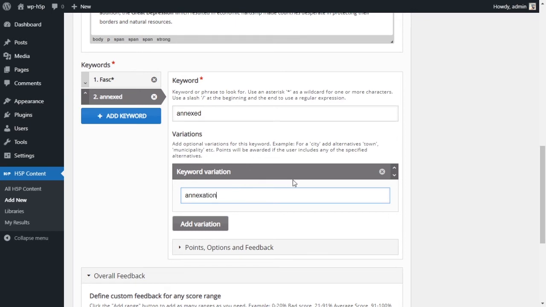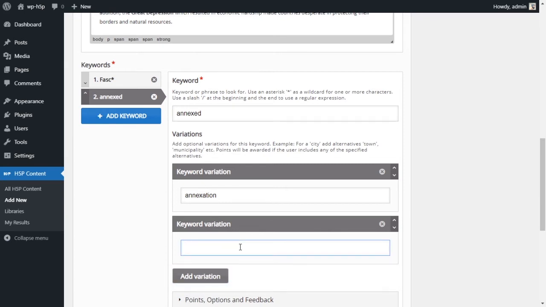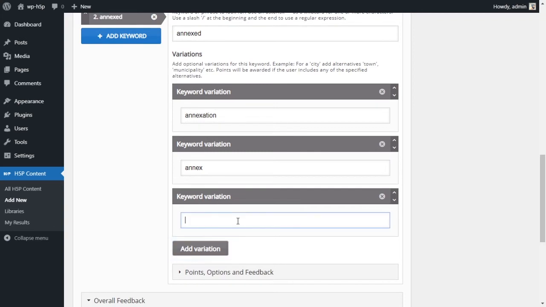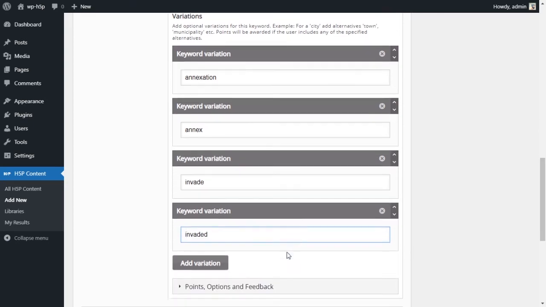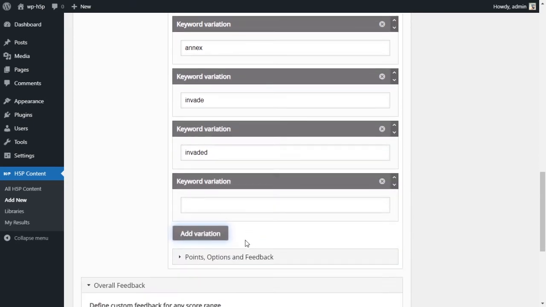We're going to add annexation. We're going to add just annex. We're also going to add invade, invaded, and occupy.